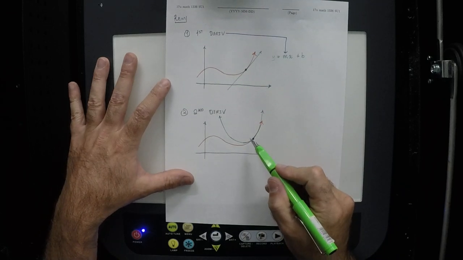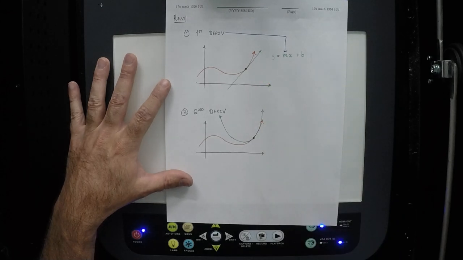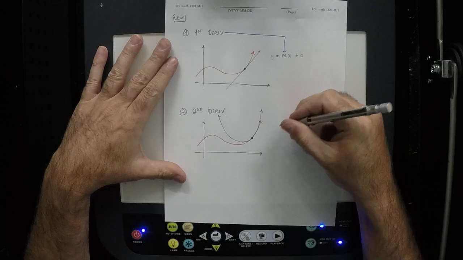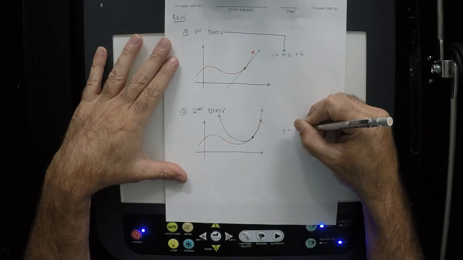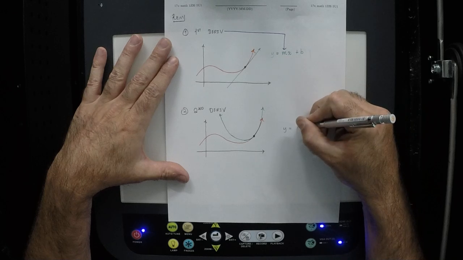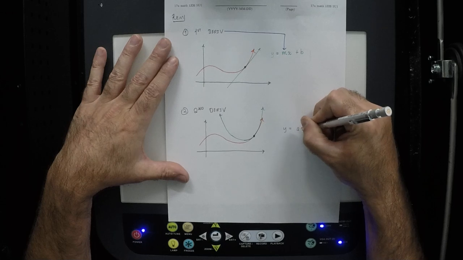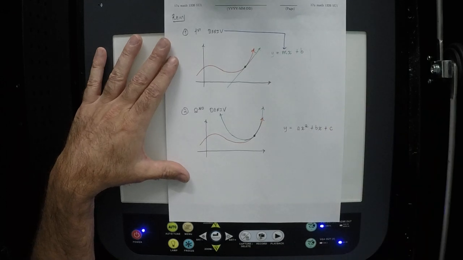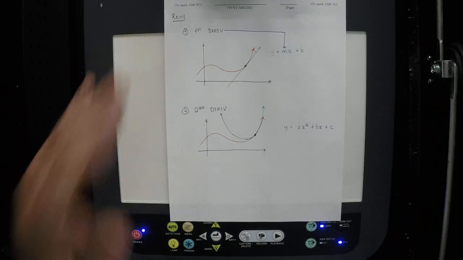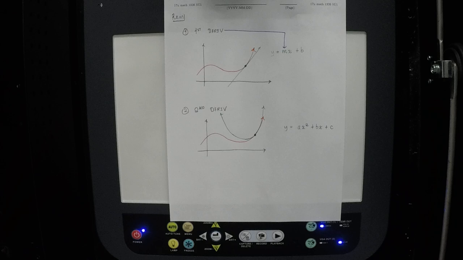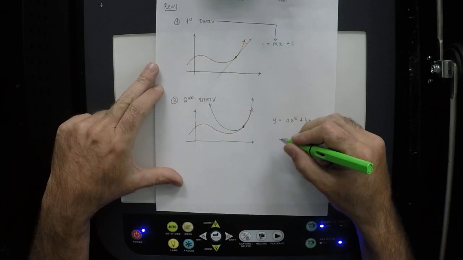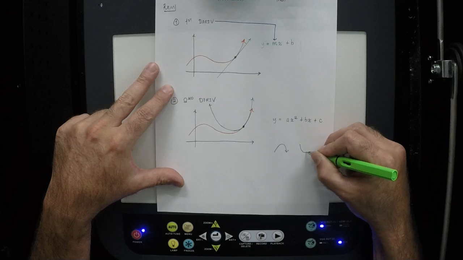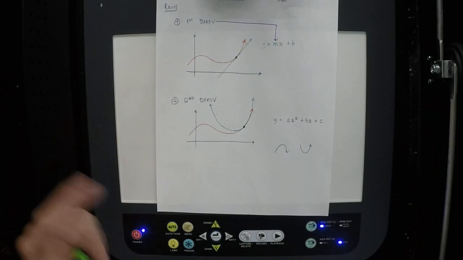It agrees in the sense that the tangent line agrees with the function. The tangent parabola agrees even better. Even better. Now, every parabola can be written as, let's say it like this, y is ax squared plus bx plus c. And furthermore, we know that every parabola that has a non-zero leading coefficient either looks like this, the kind that opens down, or like this, the kind that opens up. All parabolas look like that.